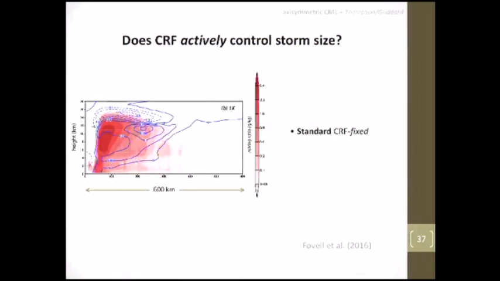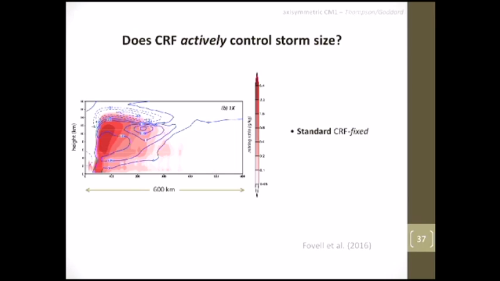Okay, so we published this in 2014. I was very happy with this study. I was very happy with the way the results came out and our interpretation. But after it appeared in print, I thought that there was a missed opportunity, perhaps, to demonstrate that the cloud radiative forcing was actively controlling the width of the storm, other things being equal in this particular simulation. So I thought of an experiment to test that the cloud radiative forcing was actively controlling the storm size.